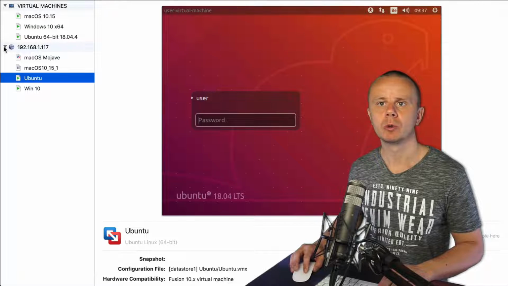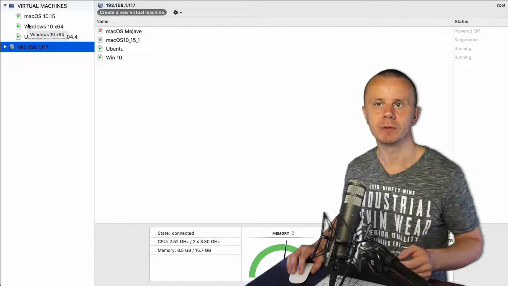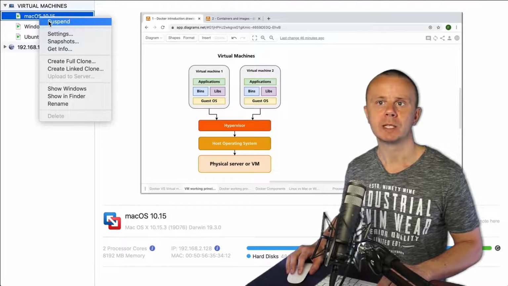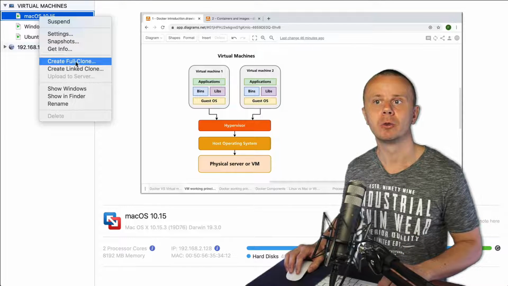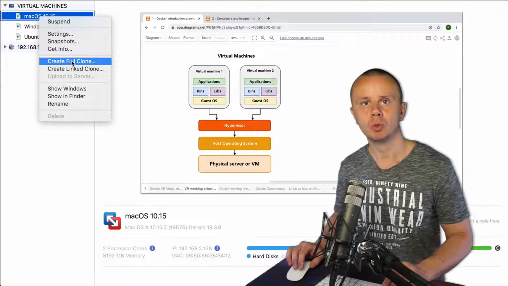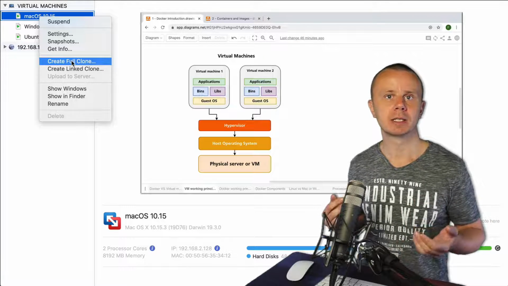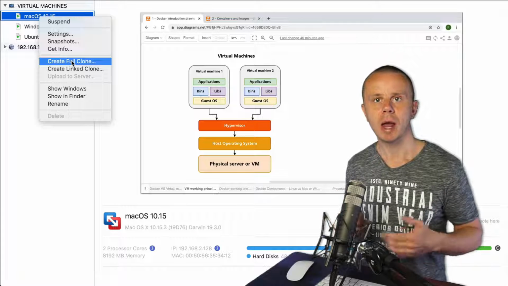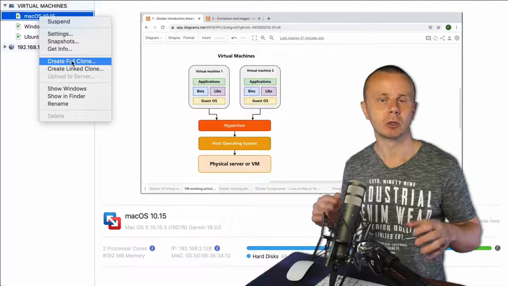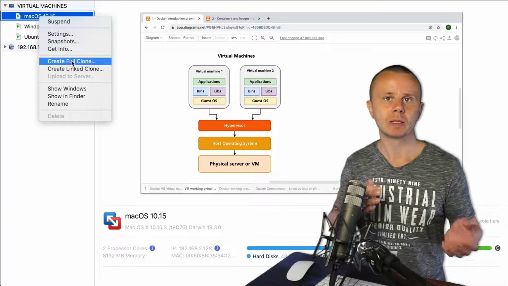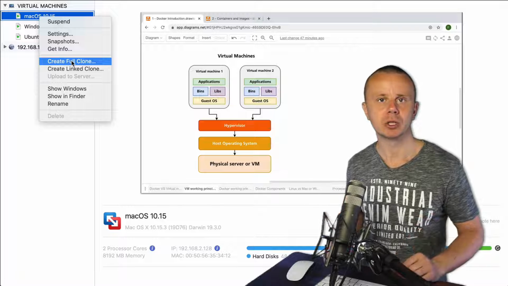Alright, let me also show you that you are able to perform different management tasks with every virtual machine. For example, I could suspend a virtual machine, stop it, reload it, create a full clone, and of course you are able to move a virtual machine from one computer to another. And on production services like VMware ESXi servers, you are able to automate all those tasks. You are able to create, let's say, 10 clones from a particular virtual machine. You could move machines from one server to another. You can scale machines and so on. It is really a nice production solution.